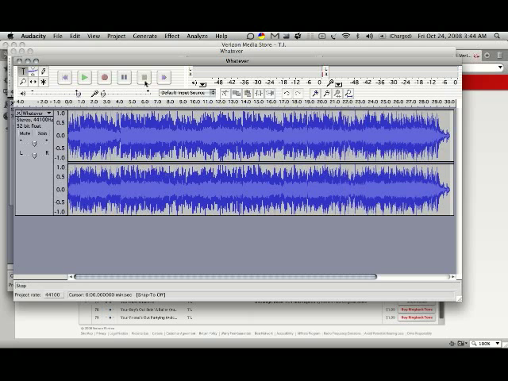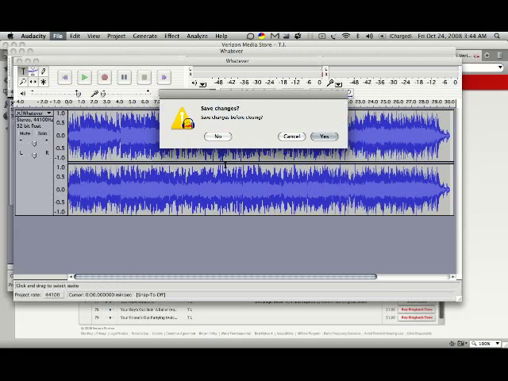It's not the best, it's not the fastest way to do it, but it's one of the many ways you can do it. And you don't have to trim anything or mess with it. If you want to mess with anything additionally, use Audacity to do it. And you're set to go on your ringtones.